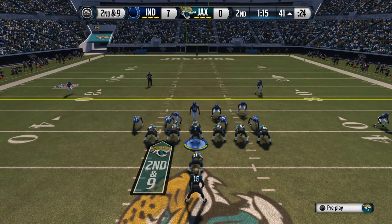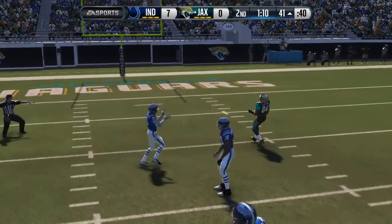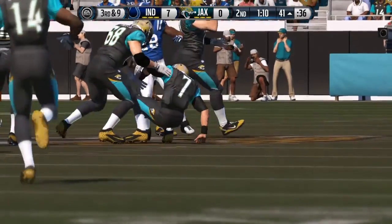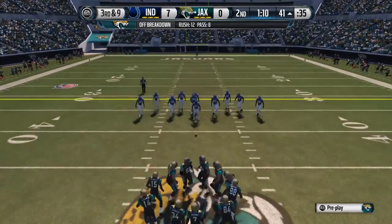Chad Henne will take it right from the center. Play action. He'll throw it over the middle. And Landry almost an interception. Well, Jim, I threw a lot of passes like that in my career where it should have been intercepted, and the guy dropped it. You just go, yes, I got a break. Now can you capitalize on that break?